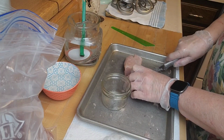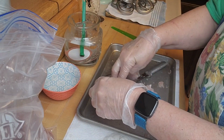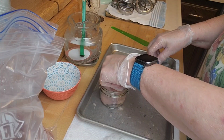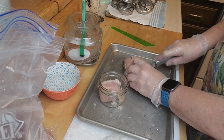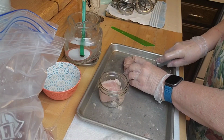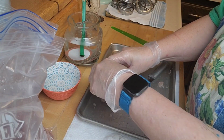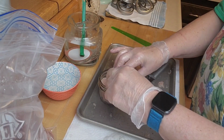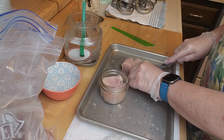If you're using a dial gauge at sea level, it is 11 pounds, and then up from there in 1 pound increments based on your altitude. So you'll want to make sure that you check your altitude. You can go to the USDA National Center for Home Food Preservation if you want really good information on altitude and things like that. But be sure to keep your pressure adjusted based on your altitude.